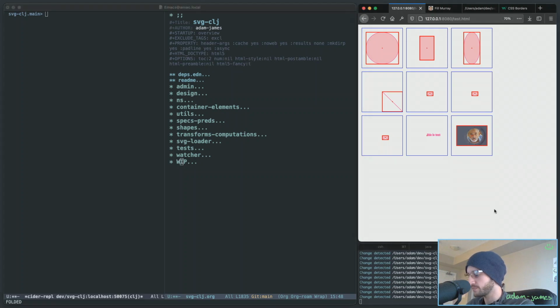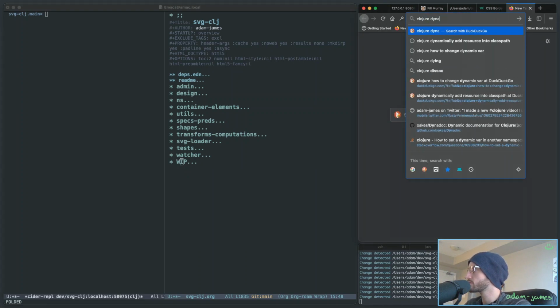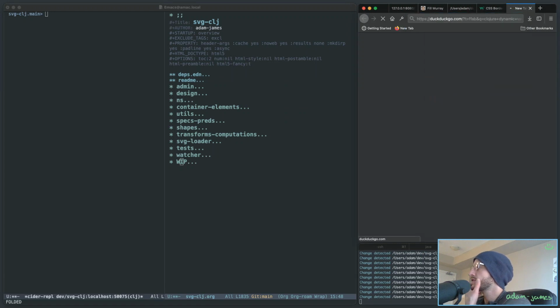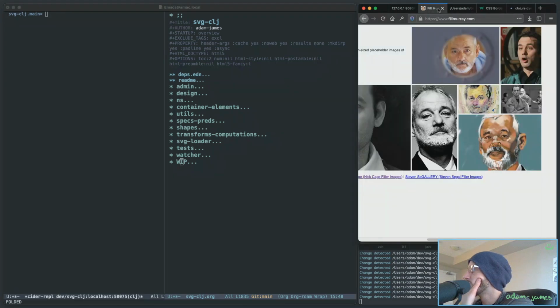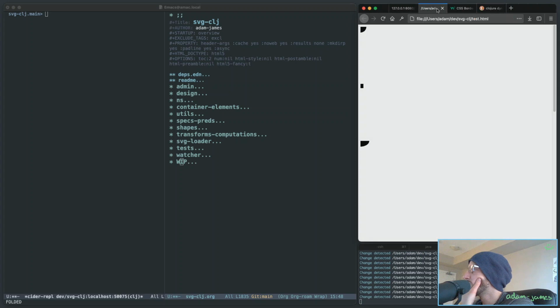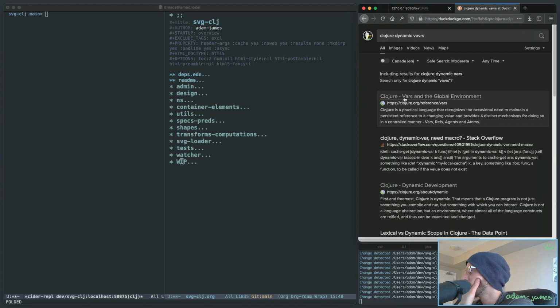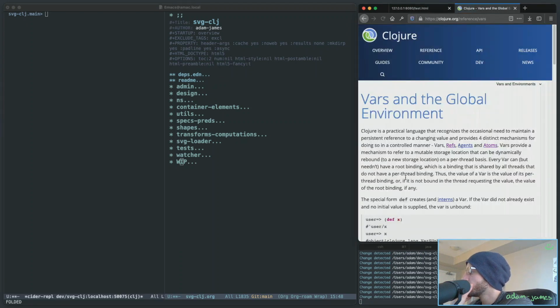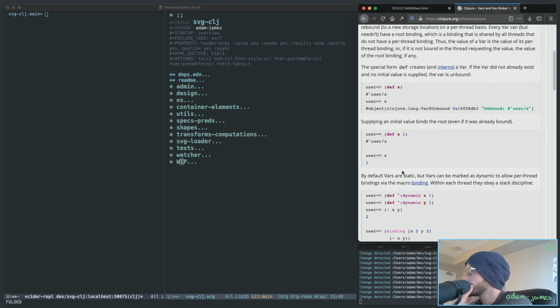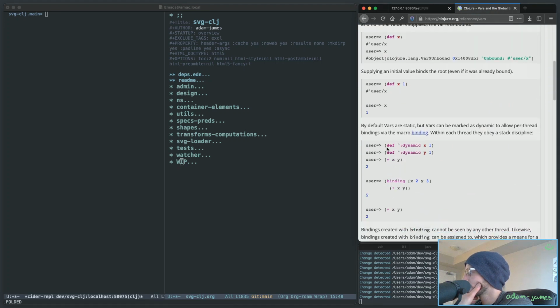Well, first of all, there's this thing in Clojure called dynamic Vars. Vars are static by default, but they can be marked as dynamic to allow per thread bindings.